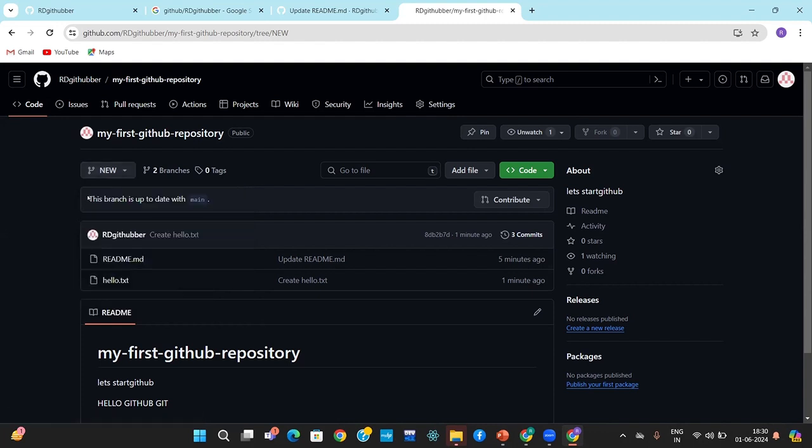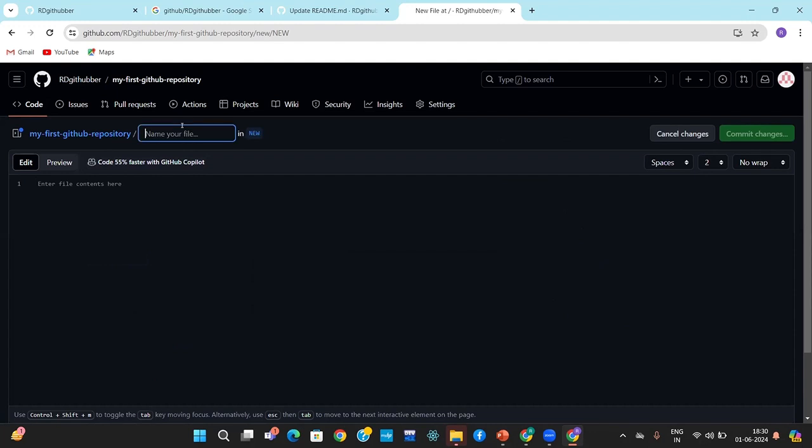Here you can clearly see this branch is up to date with the main branch. When I explain the one-way merge, I will use this. This time if I want to create a file, just add a file and write. If I want to create a folder in the new branch, I write new one slash. After writing this new one slash, the folder is created, and I write hello 2.txt. Okay, so the file name is created.